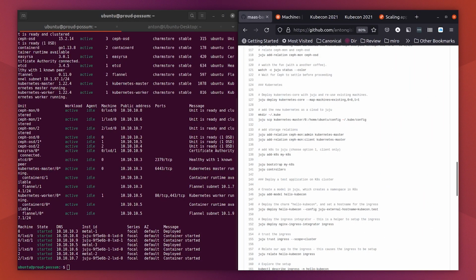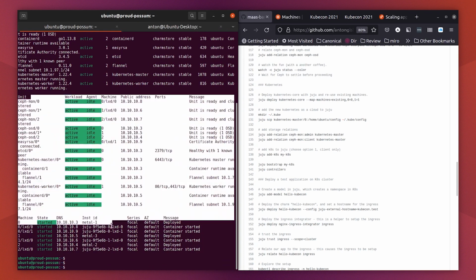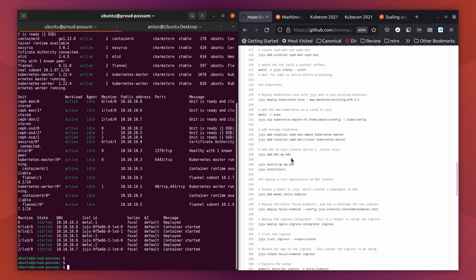So our Kubernetes cluster should be settled by now, and we can see that by running juju status again. You'll see whether everything is active and idle. So it's time to register our Kubernetes cluster with Juju.